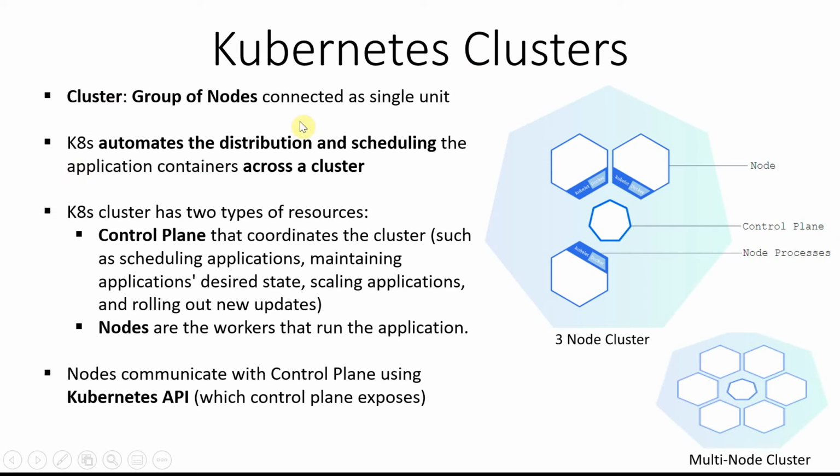So yeah, we understood what a cluster is now. A cluster is nothing but a group of nodes, and Kubernetes automates primarily the distribution and scheduling of your containers across a cluster. When you saw the Hello World application that we deployed, Kubernetes is distributing your application across all these 3 nodes, and also scheduling your job on these 3 nodes. That way, if one goes down, the other instances are still active and running. So it is basically scheduling your workload onto these machines.